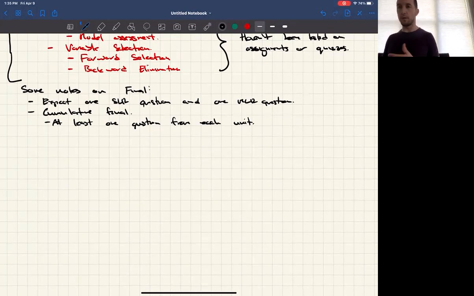2 of those questions will be from the 4th unit, so the regression unit, and then the remaining questions will be from the other 3 units in the class. So you'll get a little bit of everything. You might not necessarily get tested on every single different thing that we studied, but you will get tested on the main concepts from each of the units, or at least what I consider to be the main concepts, so that I can evaluate your understanding of the big parts of the course.